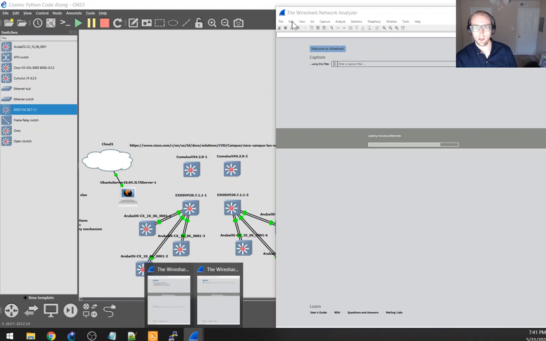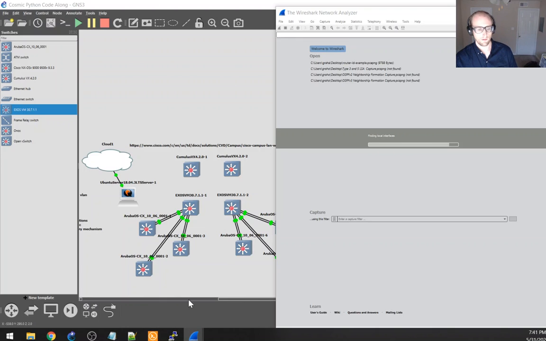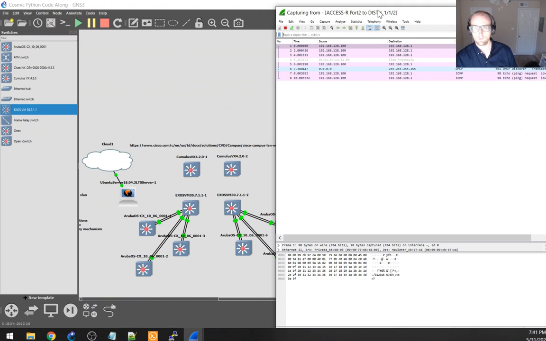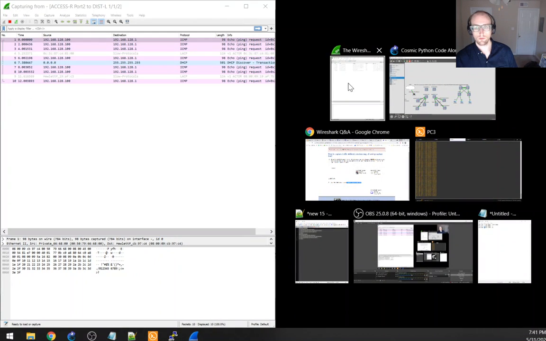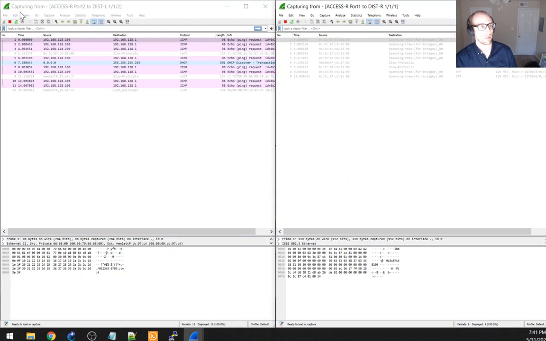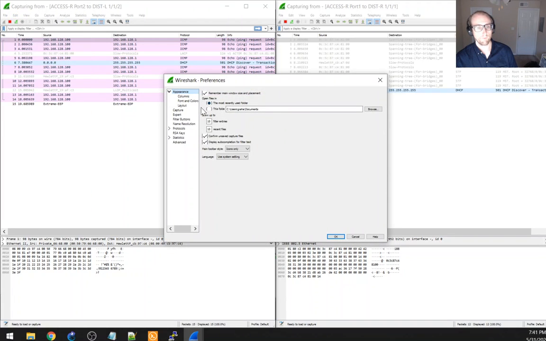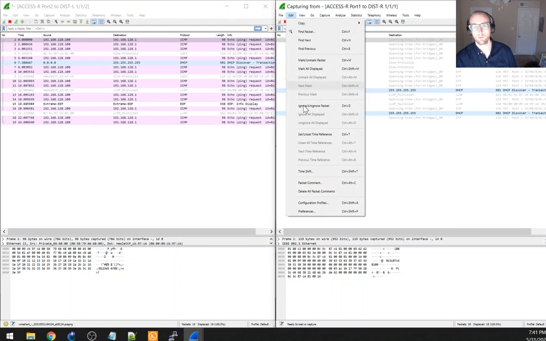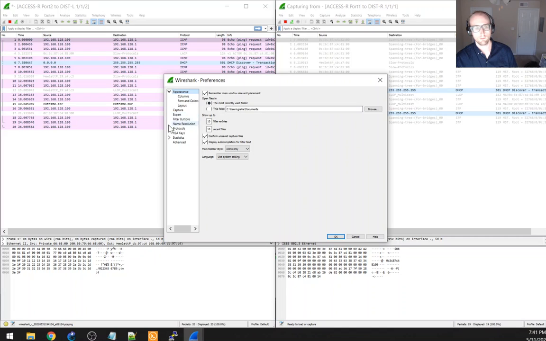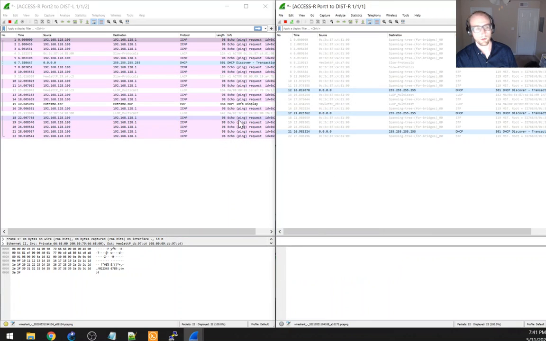So we're going to go to Edit, Preferences, Confirm unsaved capture files. Uncheck that. And hopefully, okay, there we go.